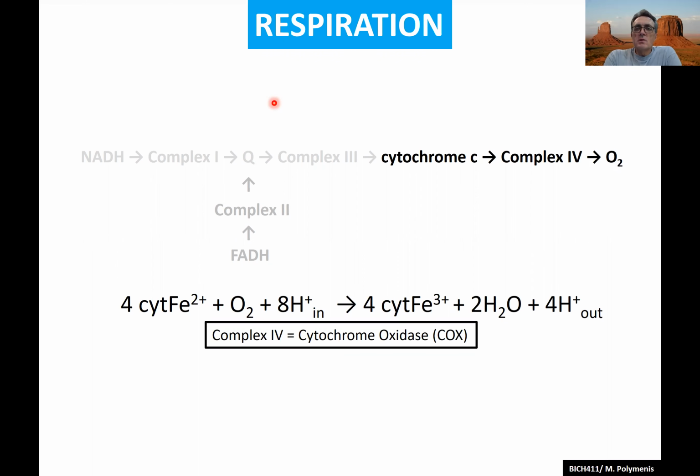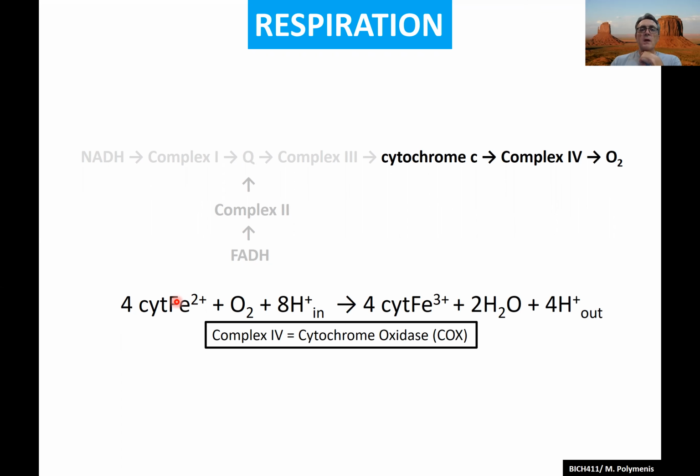In this video, we're going to discuss the last of the electron transport complexes. So finally, we're going to see all these electrons that we keep bouncing around, that we got in the form of NADH from the TCA cycle, and then went on from complex 1 or complex 2 to reduce coenzyme Q, and then from complex 3, they reduce cytochrome C. So now we have cytochrome C, that the iron in cytochrome C in the heme there is reduced.